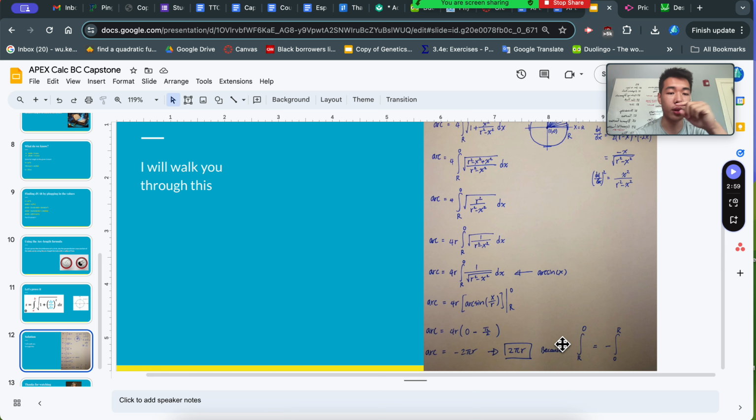Because there's one thing that we didn't do, which is flip the bound, right? Because your radius is never going to be 0 and is never going to be less than 0. It's always going to be some positive number. So therefore, your lower bound cannot be greater than your upper bound. So we have to flip this, and therefore add an extra minus sign in front of it, which is the same as making this minus sign a positive sign. So therefore, we just proved that the circumference of the circle is indeed 2 pi r.